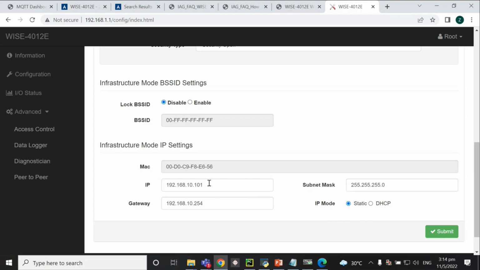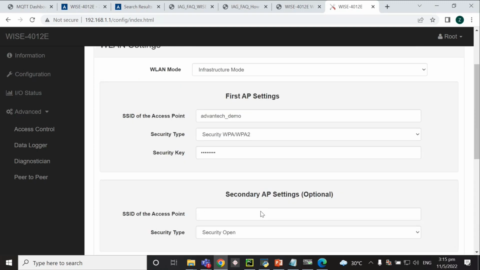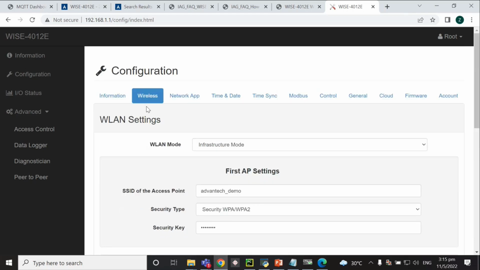So this is my AP IP, right? This is my AP. So I want to set up one of the IPs. I found it before, so this one is available. I'm using 192.168.10. This is the IP set up for our voice module, right? Whatever changes you make, you just click submit, right? So this is done for your device. You can use it for your actual network. This is the first step you need to set up for your device.